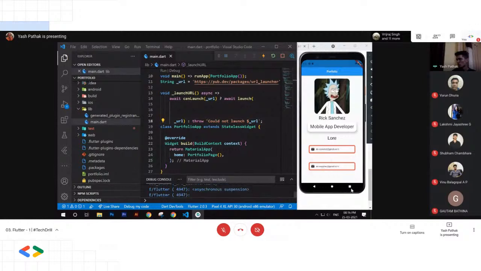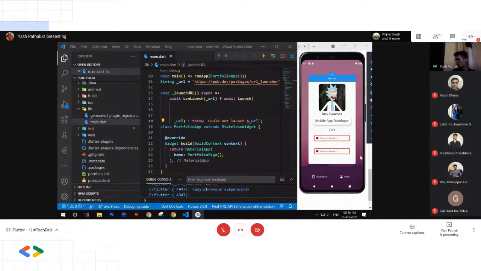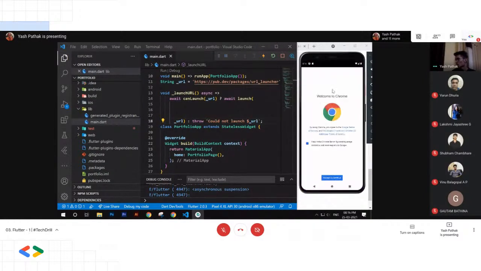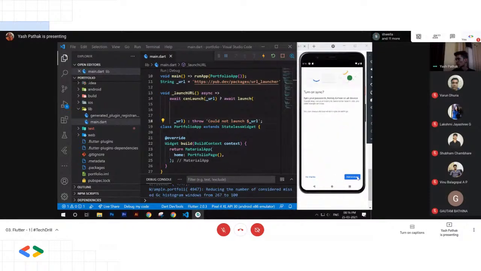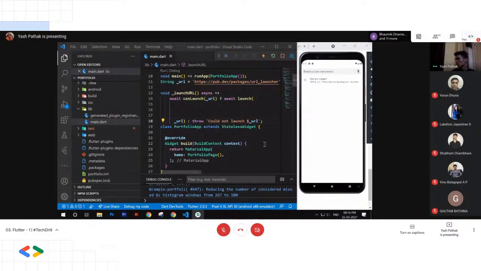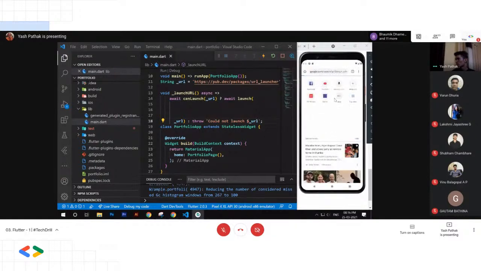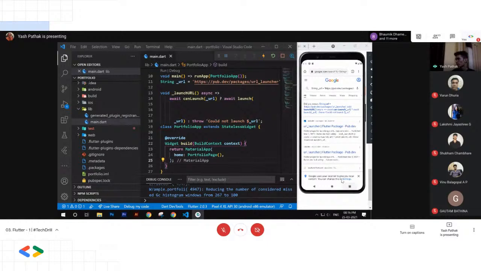Cool. I think it has some issues with the web view because... okay. Cool, it's working fine in this case.